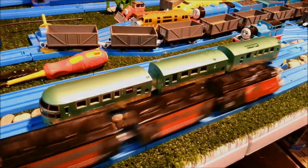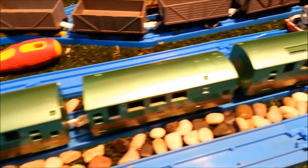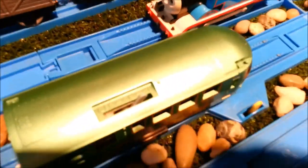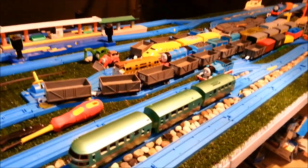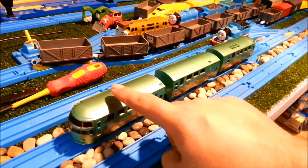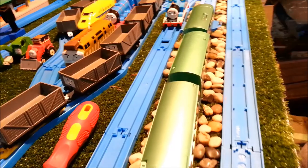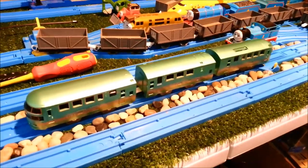Just want to point out this very nice metallic sort of paint job that it has. I'm not sure if it'll show up well on camera or not. But when I put it on the tracks just there, with the light bouncing down from the roof of the train, quite a nice metallic sort of effect. Let's have that first run.